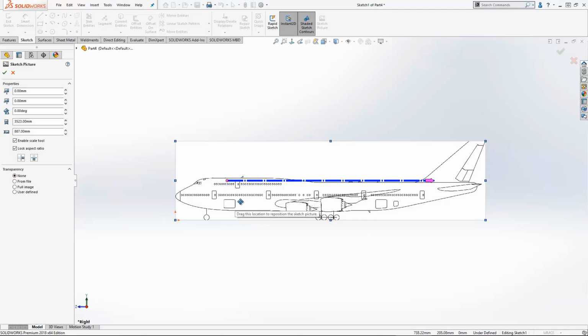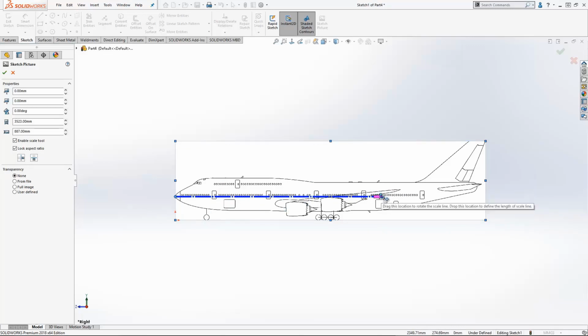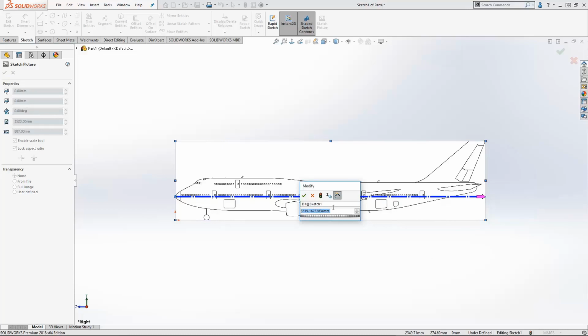First off, what I'm going to do is show you the scale tool. This blue line that you have going across the image horizontally is enabled. This is the scale tool. If I uncheck this box, it goes away. The scale tool is an option that you have to scale images, and how that works is I simply take one end of the line and I'll put it anywhere I want. It doesn't have to be on the tip of the nose, it can be over here. I take the other end and I can drag it vertically, diagonally to anywhere I desire. And what I want to do is drag the scale tool to a place in the image that I know the exact length of.